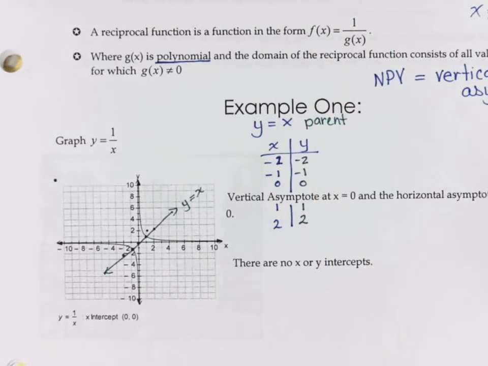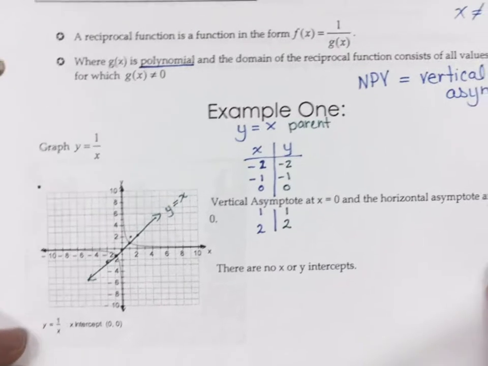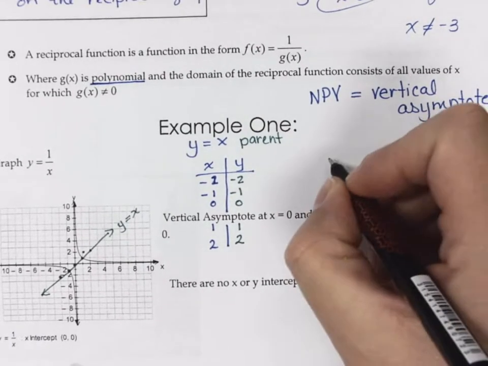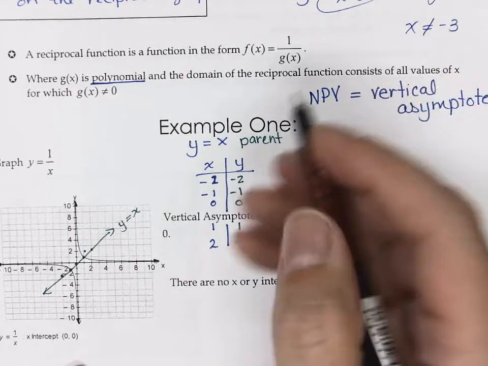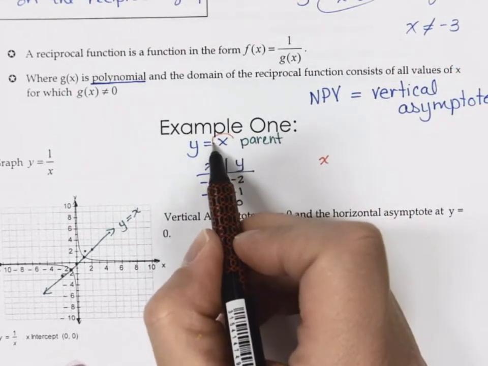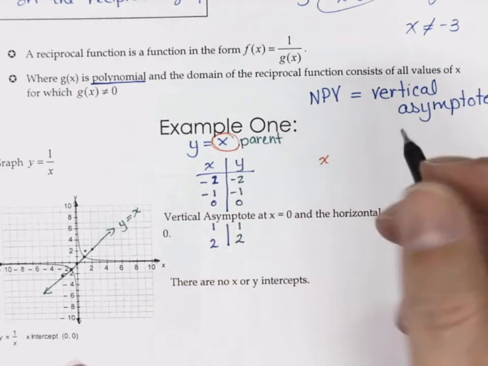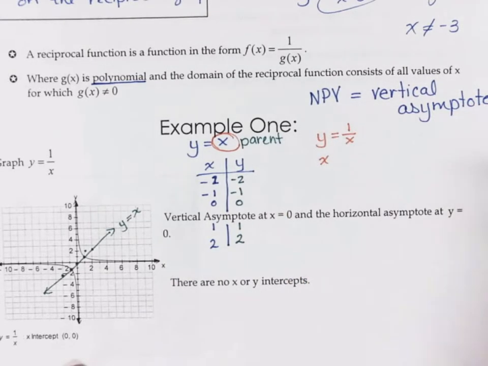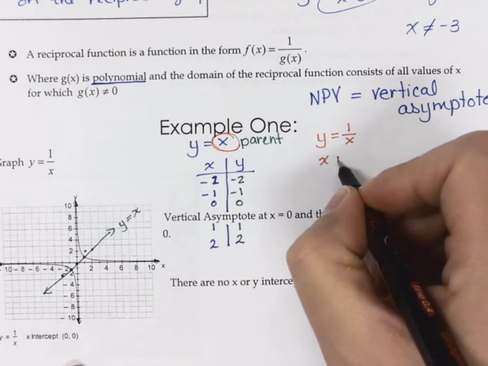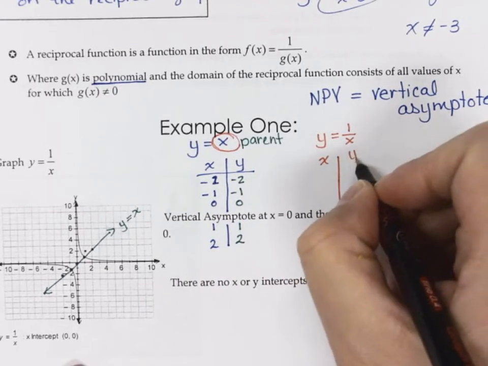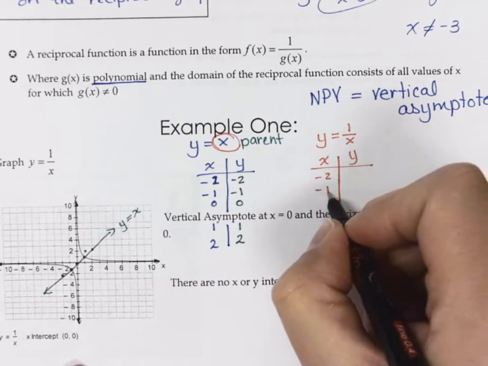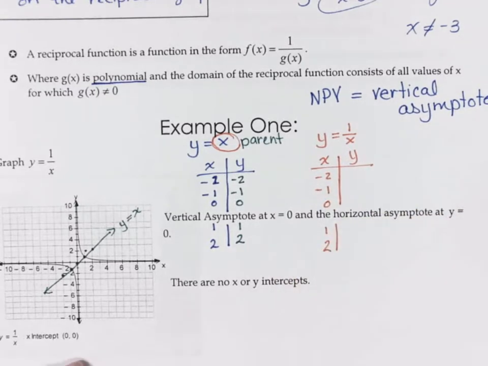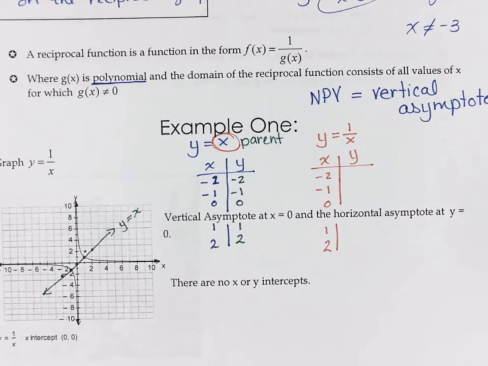Okay, and I say this all the time, table of values will never lead you wrong. So if you ever get lost in all of this, we're going to do the reciprocal of this. So what is this one going to be? It's going to be y equals 1 over x, right? Because we're doing the reciprocal of that. So when I do my table of values, I'm going to pick the same values just because that's who I am. All right, so if x is -2, what's y now?